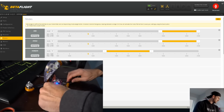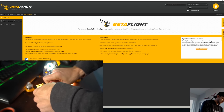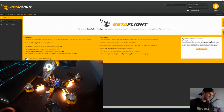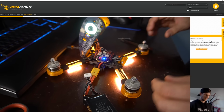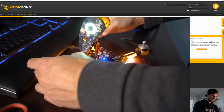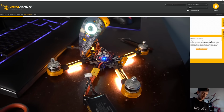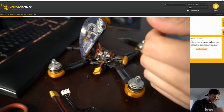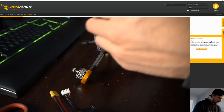Alright, so let's unplug this. Let's unplug it from Betaflight, and then we should be able to arm the vehicle. All right, so let's check motor direction. In and out, that looks good. Cool, so that's good. So it beeps when it loses connection to the receiver. That's good. All right, so now we can close this up.